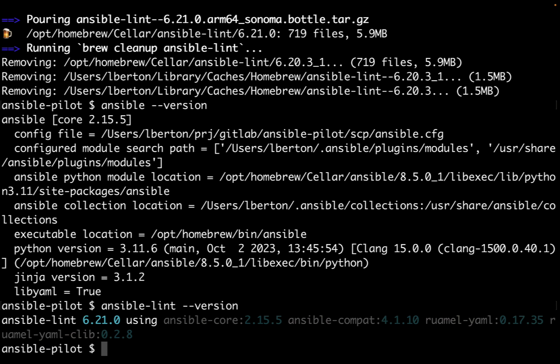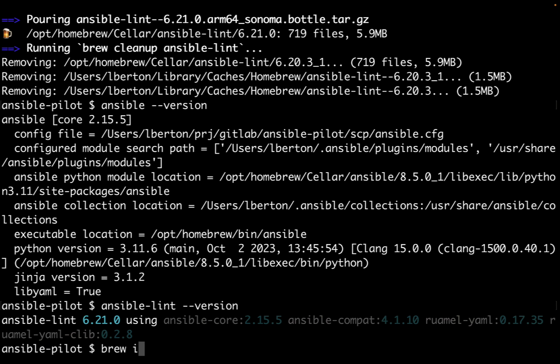I'm really excited that the Ansible package is inside Homebrew, because everything is simple and we don't need a lot of manual maintenance just to keep our system up to date. As you can see, there are many dependencies between the packages, because Ansible-lint depends on Ansible Core, Ansible Compat, and another component for running the YAML validation. That is the core foundation of the Ansible language.